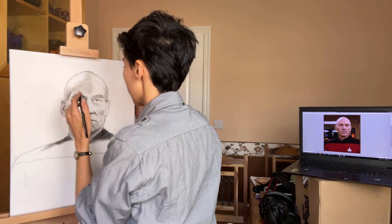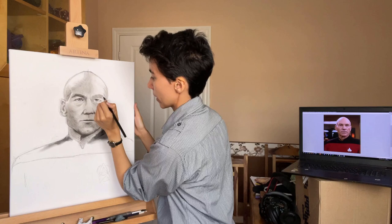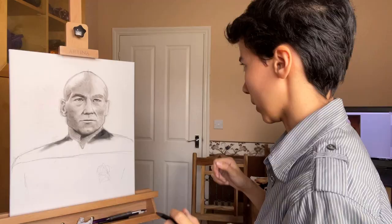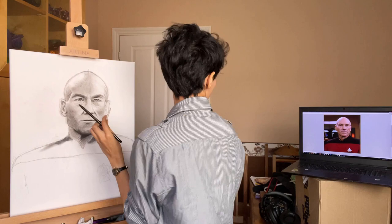I cannot. If I spend too much time on this, I will just not finish it. I do believe the amount of caffeine that I've drunk is both positively affecting my focus, but negatively affecting how steady my hand is. We're remaining calm. It's not looking perfect. Ooh, that is not good. This is why I didn't want to do that eye. It was going so well. Until we did that eye.